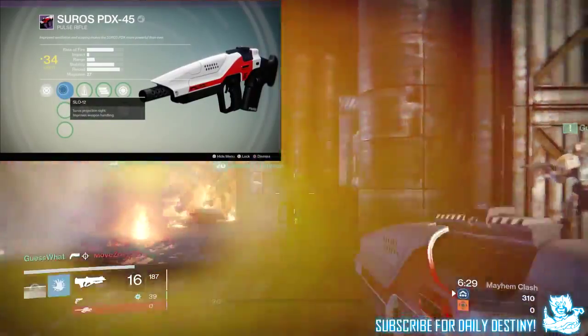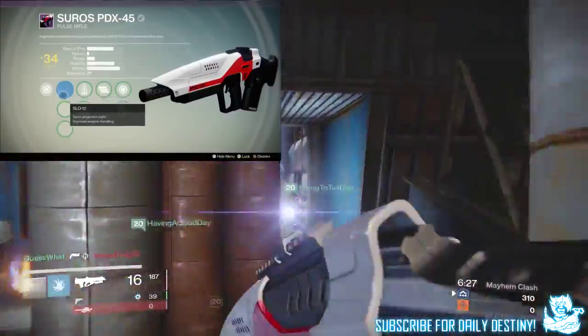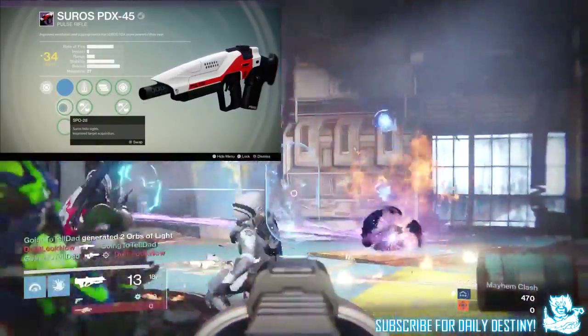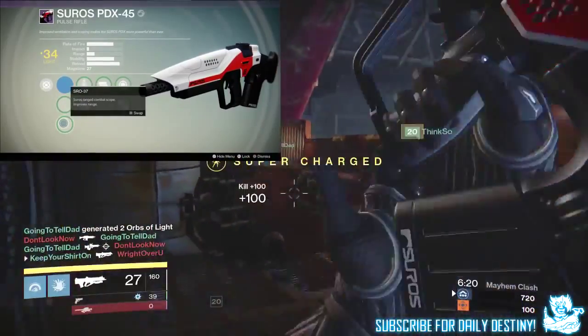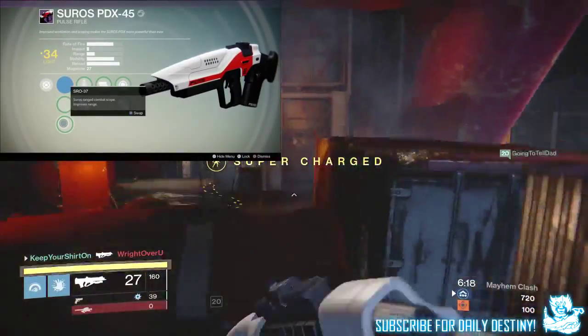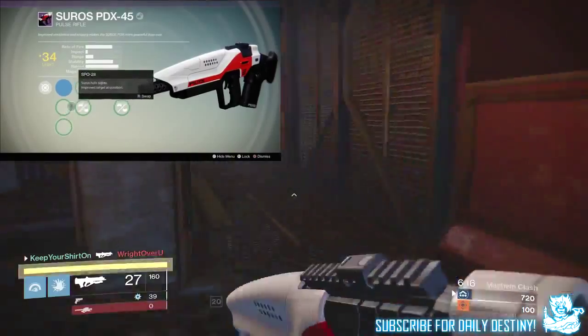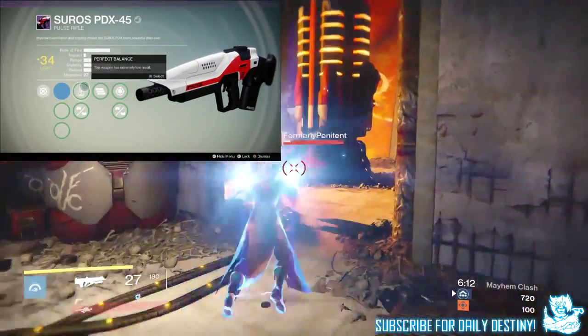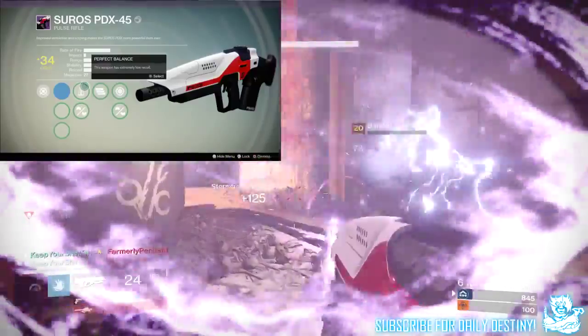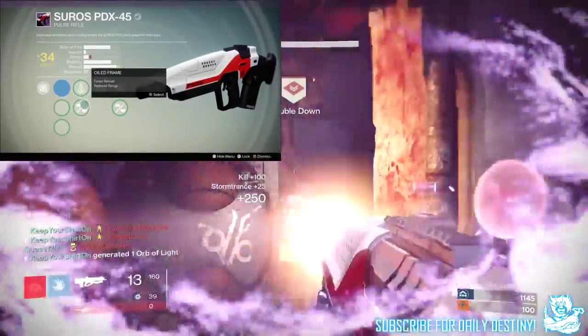So the mods are, first, 3 sights. We have the SLO-12, Suros Projection Sight, improves weapon handling. Next sight on this bad boy is the SPO-28, Suros Hollow Sights, improves target acquisition. And then we have the SRO-37, Suros Range Combat Scope, improves range. We then have perfect balance: this weapon has extremely low recoil, or you can choose oiled frame, faster reload, reduced range.